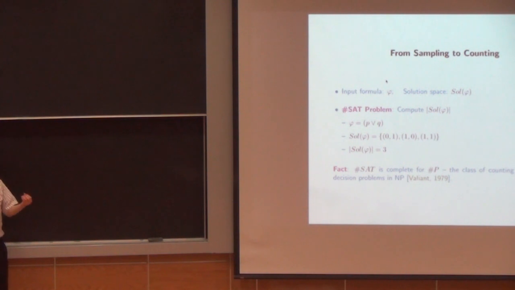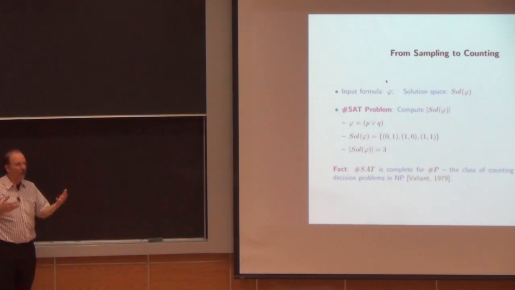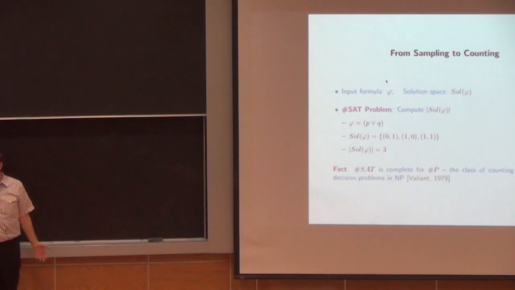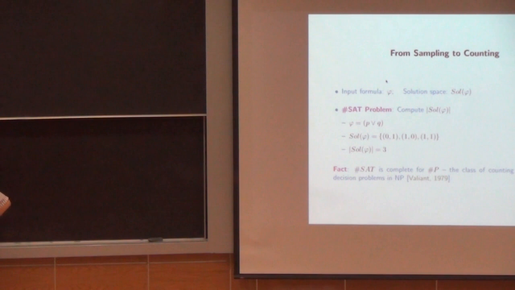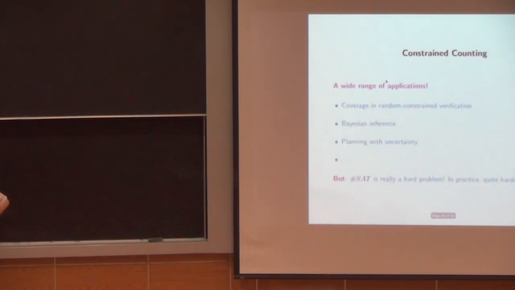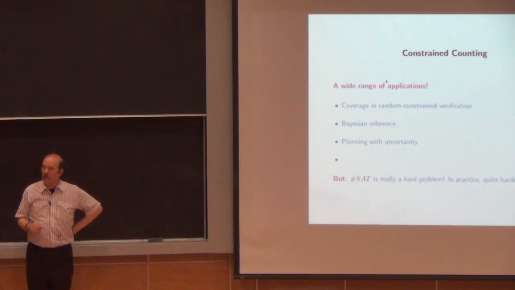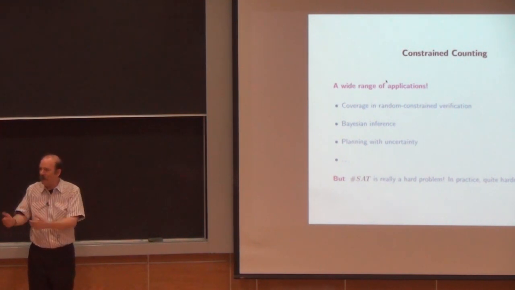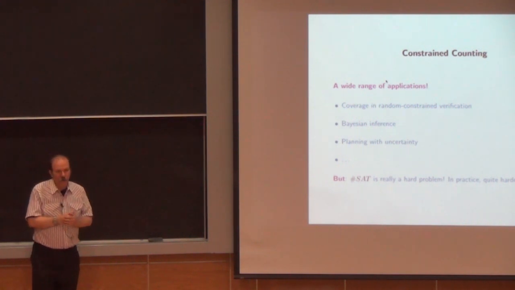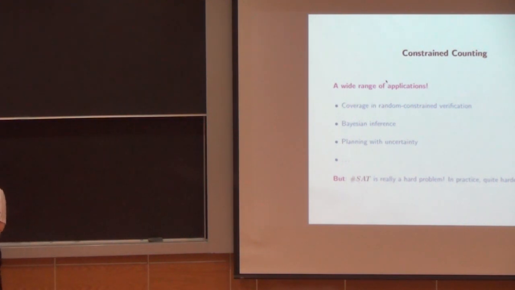Imagine I take a random truth assignment. How likely is the formula to become true? It depends how many solutions it has. And so this is related to probabilistic inference. But counting solutions is known to be difficult. It's defined by Valiant. It's called SHARP-P, a complexity class that's considered to be more difficult than NP. And this has many applications, but the key application is Bayesian inference. To do probabilistic inference, assuming I have some probabilistic model and I want to estimate, given some evidence, what is the probability of some conclusion, you use techniques for model counting.